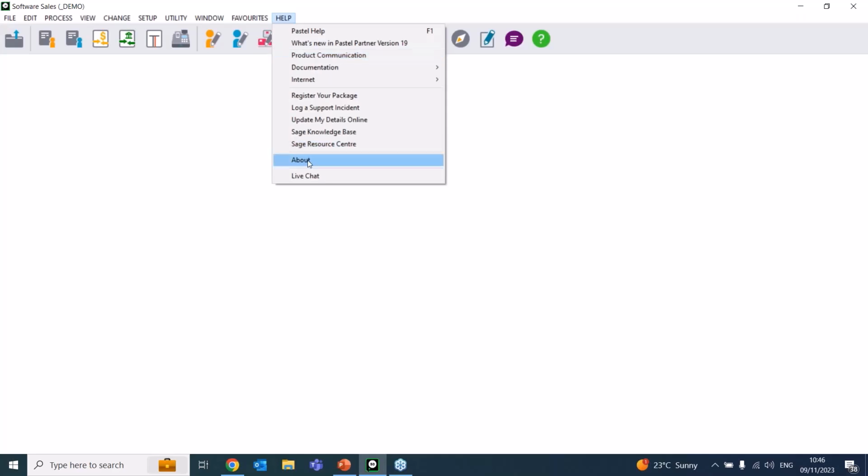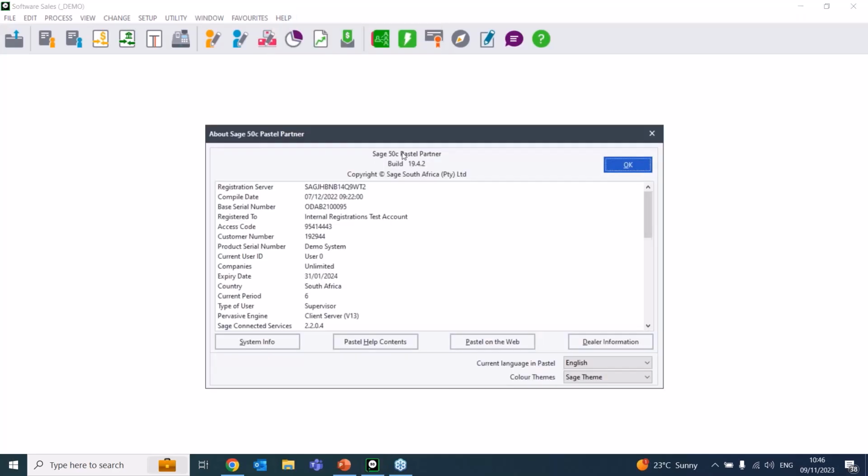And we can see that by going to Help, About. It says Sage 50C Pastel Partner, but the build number is 1942 in this case, which is version 19. Yes, it's called that, but the umbrella name for Pastel has been changed to Sage 50 Cloud. So it is for all of those versions.